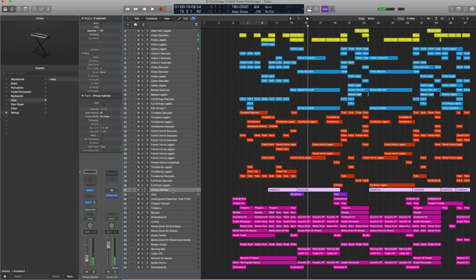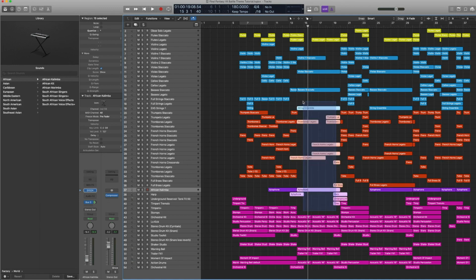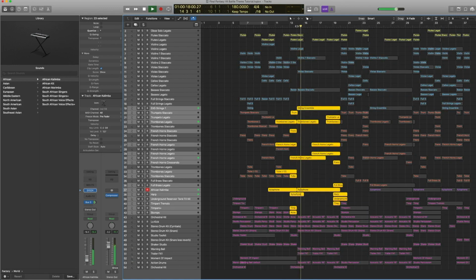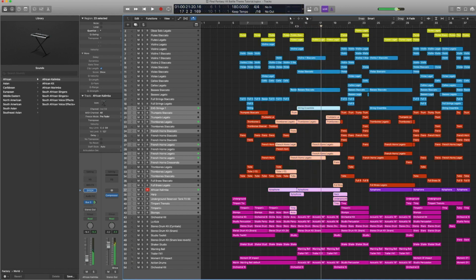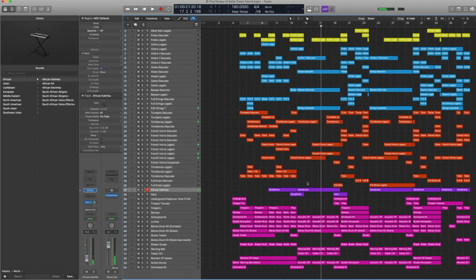So this African kalimba, it's probably like some sort of xylophone somewhere, but I found the stock xylophone too bright. So I substituted it with an African kalimba, and you can hear it in context. It's sort of percussive, right? And it adds a nice rhythmic thing going on there, especially working with the rhythm.